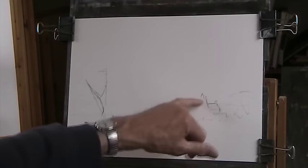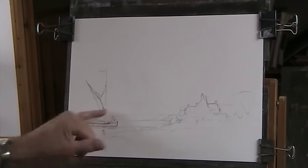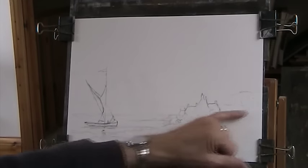And I've put in just a few buildings here, but I think I've put the boat too low down. I can't be bothered to change it. So I'm just going to throw the houses back a little bit. I'm on a bit of a hill.